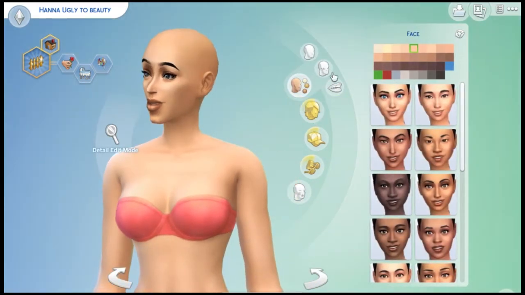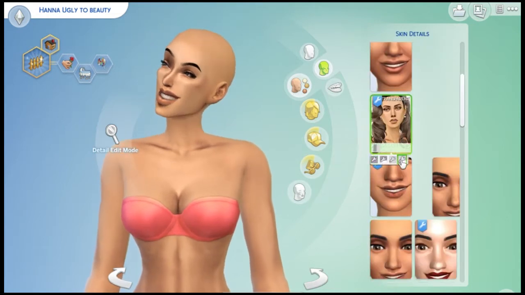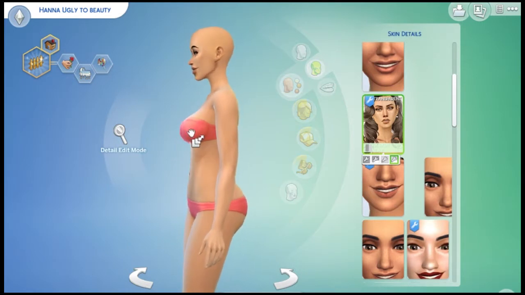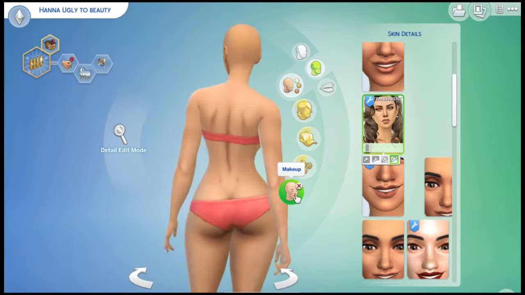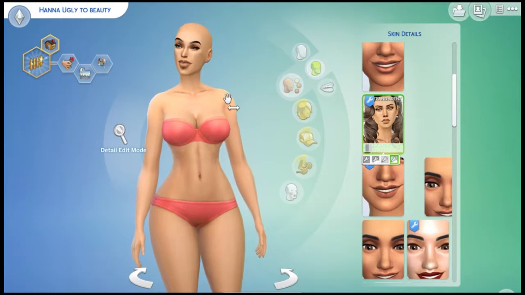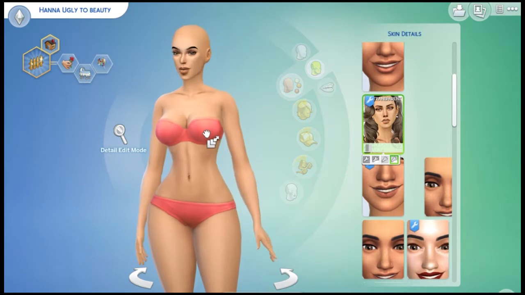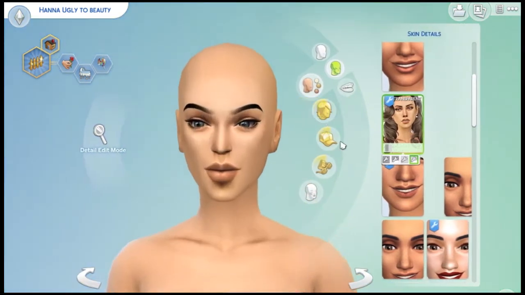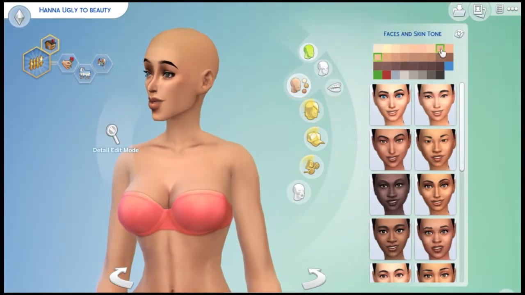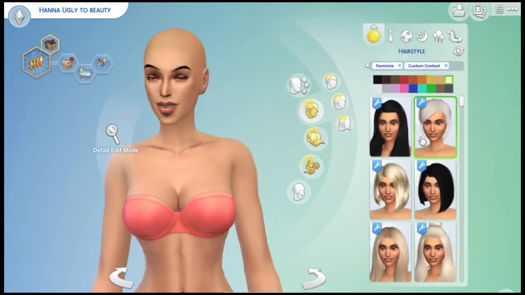So let's get her skin detail here. We're going to put this one on because this is my favorite for the time being. I don't know what's going on though with her body. It's just weird for me right now, but I guess it's okay. She's just got very big shoulders, I think. Why is that jawbone? I don't know. We'll see. Okay, so we have that on her. Let's get her a nice little tan. Okay, that works, sure. And now let's get her some hair.